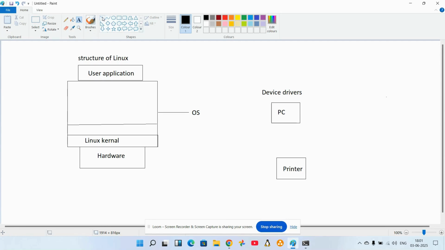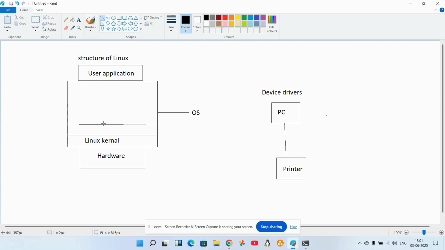Even though we connect the personal computer with the printer, using USB or HDMI, the operating system has to connect with the printer, right? For this, we will install something called device drivers. For each printer there will be a driver, and we have to install that. Then only will we be able to operate this printer with the help of this personal computer. So the personal computer is physically connected to the printer now, but for utilizing the printer, we have to install device drivers, and these device drivers will be in this Linux kernel. So this is most important.